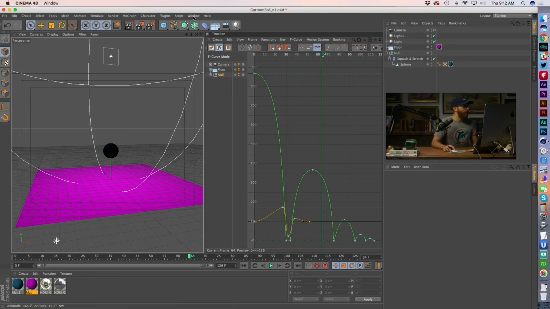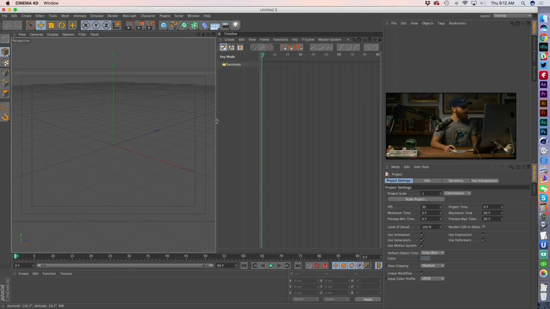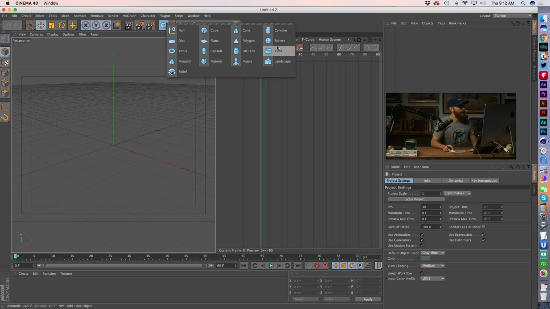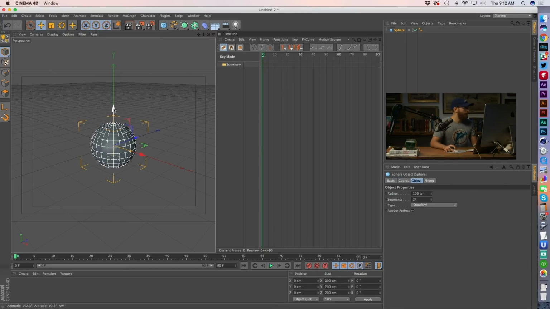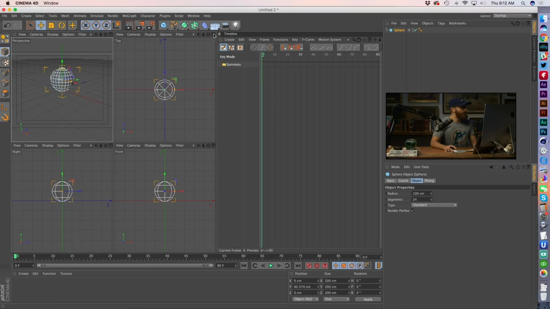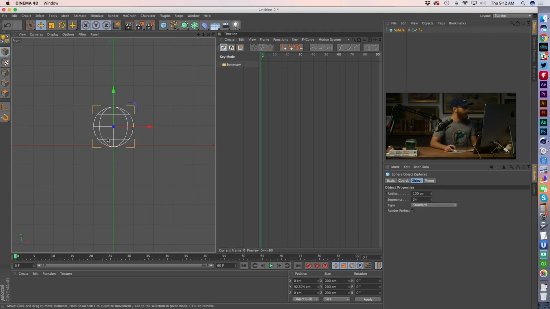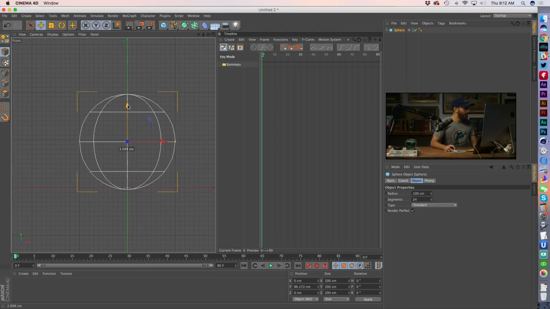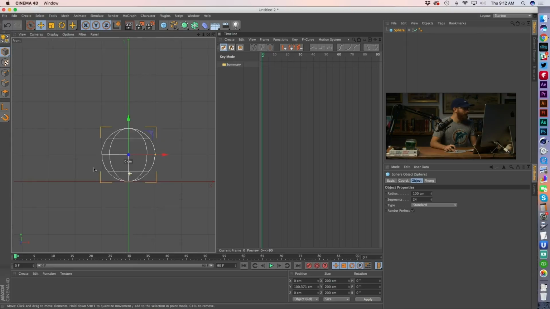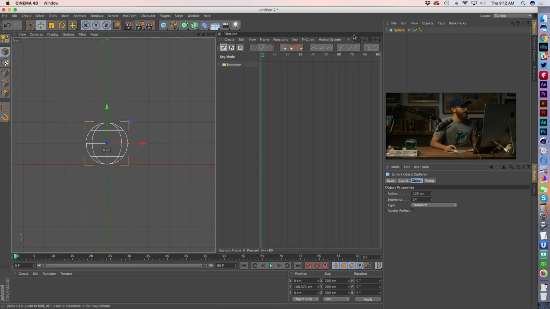So let's just go ahead and start a new project and talk a little bit about animating inside of Cinema 4D. So I'm going to create a sphere. First off, I'm going to go into my 2D view here and go ahead and move this even with the ground plane there.